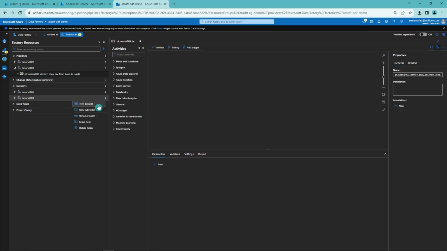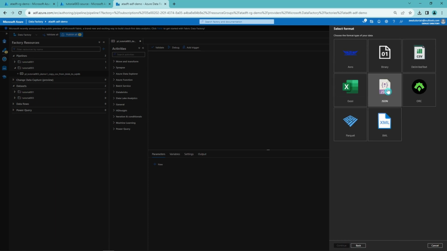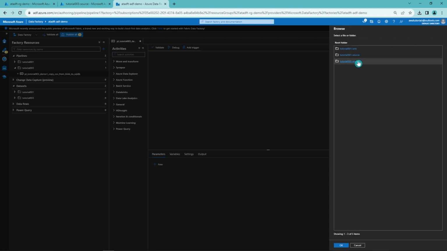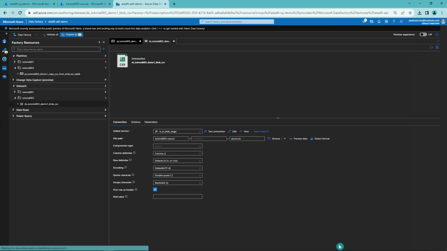And now we want to choose Azure Blob Storage, and then we want to select delimited text as our file type. And again, let's name our file quickly so we can recognize these when our Data Factory gets crowded with objects. And let's select our linked service, that is our blob storage. And then we can go and find our dataset in the blob storage using Data Factory UI. After we have selected our dataset and selected first row as header, then we can click OK and create the dataset.